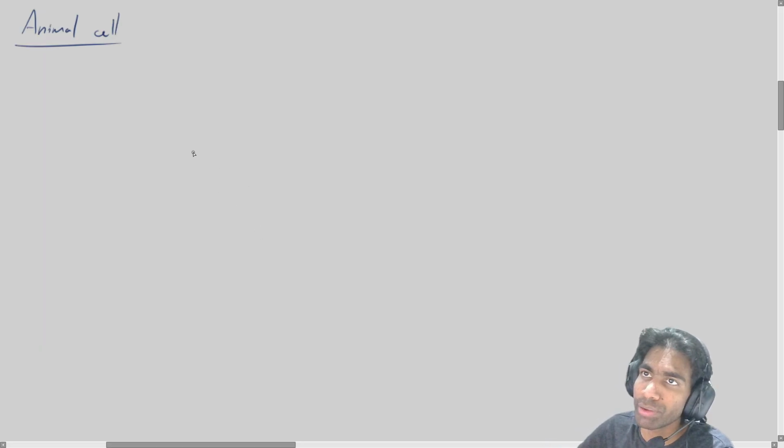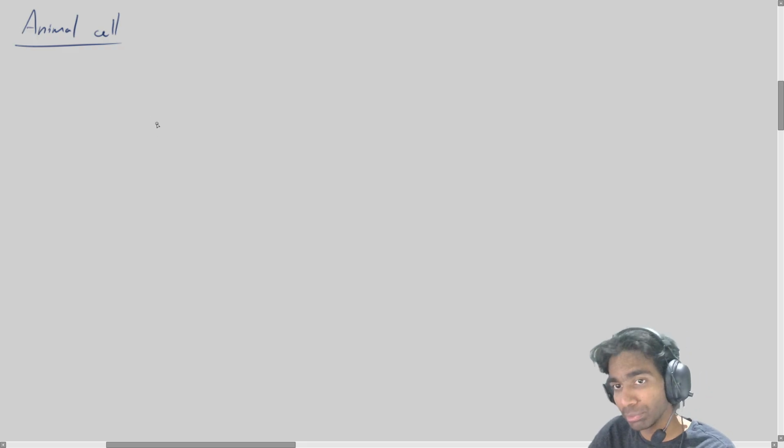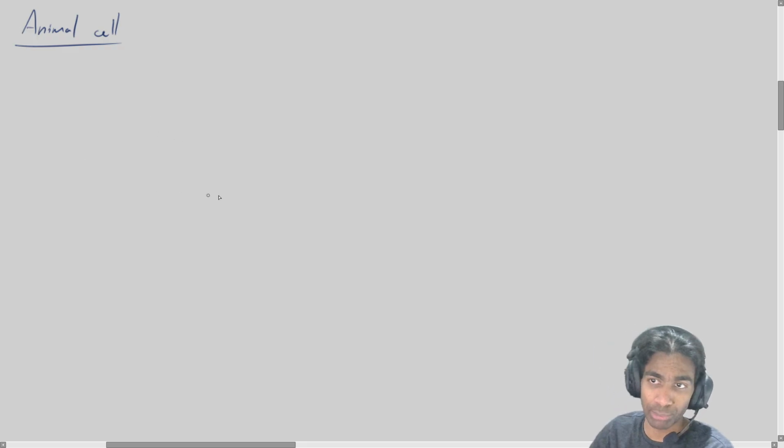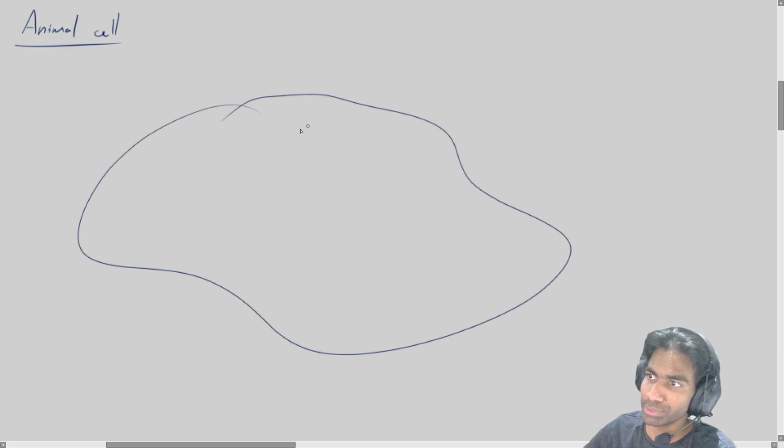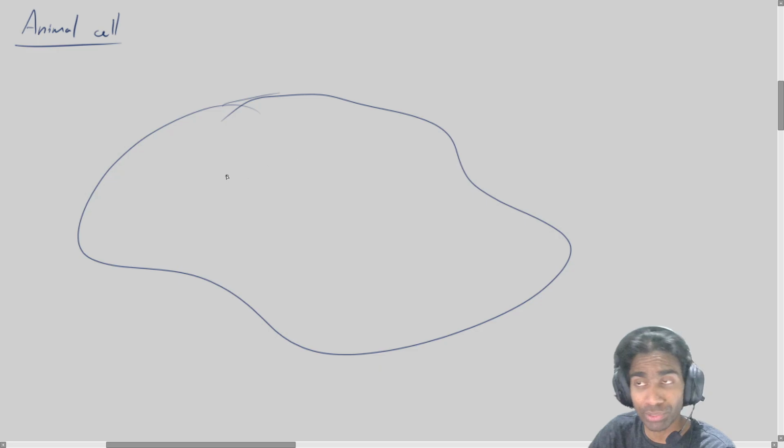Okay, so whenever we call something an animal, it's because it's made up of animal cells. And these are some of the features of animal cells. So let me just draw this kind of blob over here. So this is my weird kind of cell. It doesn't need to be a circle. Most people will draw it as a circle. In reality, it can be whatever shape it wants, as long as it's not too rigid for an animal cell usually.